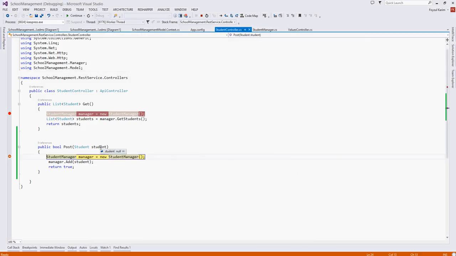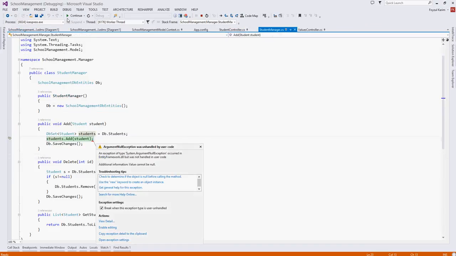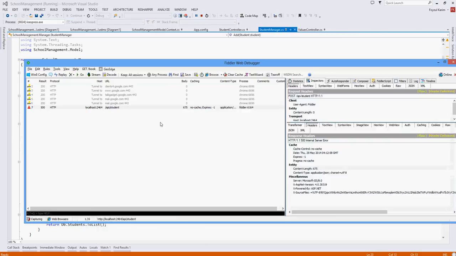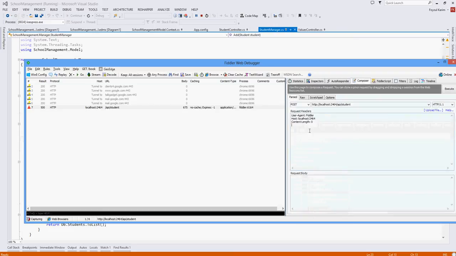You can see there is no student currently, and it takes the null, and we should have an exception here. So there are two things we need. Number one, here is the content type, and here is the request body.